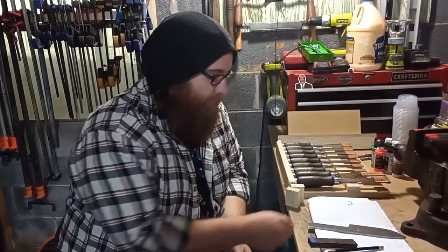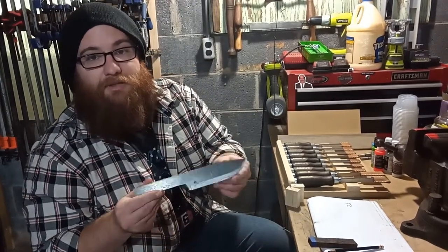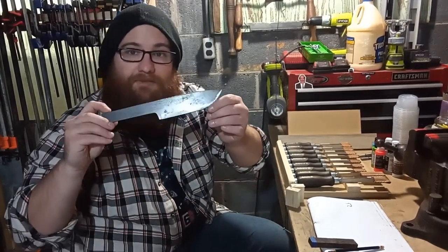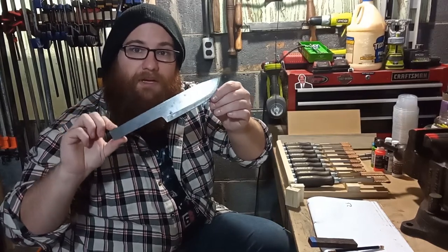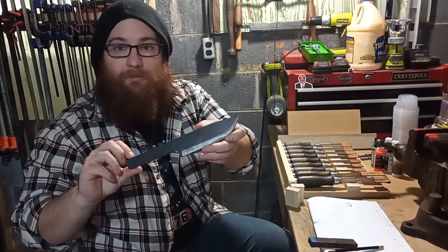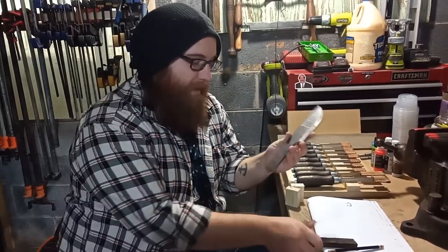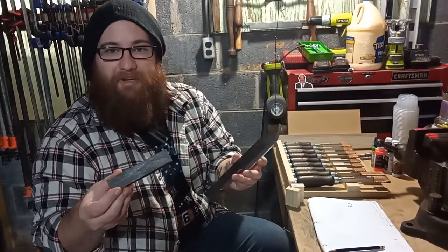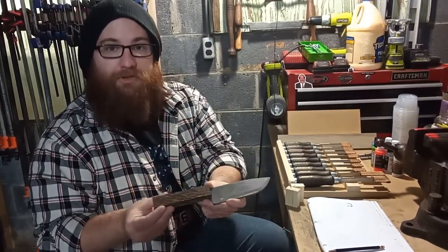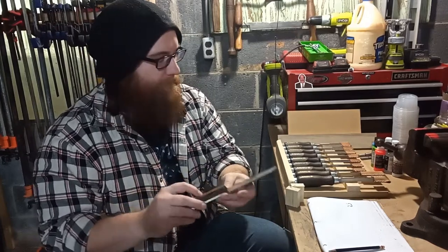But first I wanted to go over another project that's going to be coming up. I'm in the middle of doing a knife making project. I already have this, let's see if I can catch the light on it. I already have this cut out to this point. I kind of wish I had recorded from the very beginning, but oh well. But yeah, so I got that. And then also I'm going to use that black palm again for the handle. I think that'll look pretty good. It's kind of like a survival type knife.